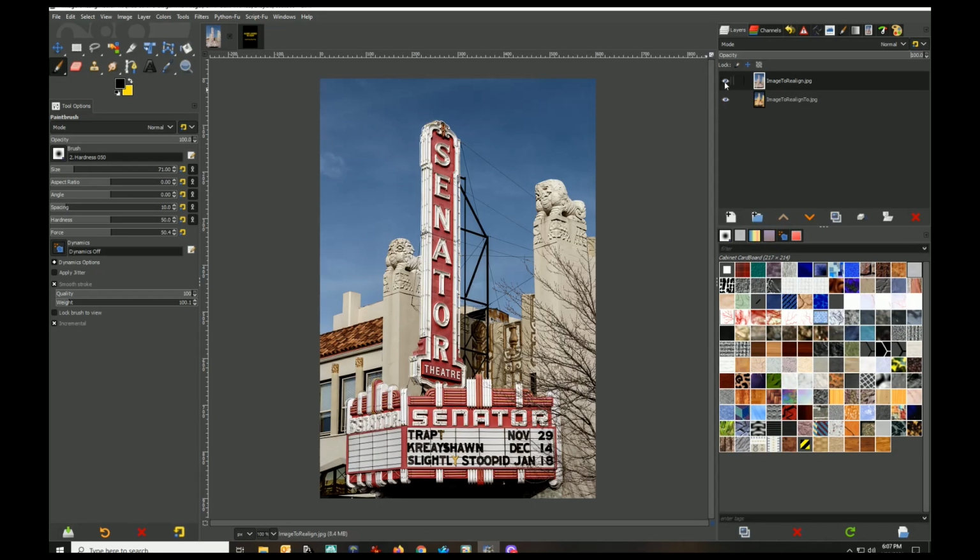First, I need to resize the larger image so that it fits within the canvas. So I'm going to use the uniform transform tool, and I'm going to resize this larger image so that it fits within the canvas.